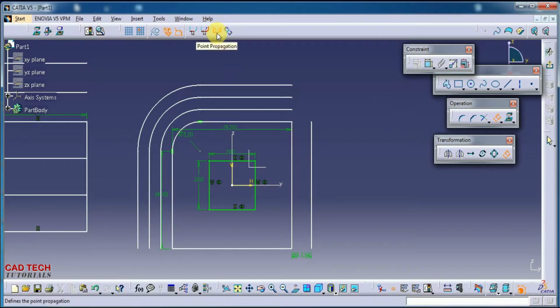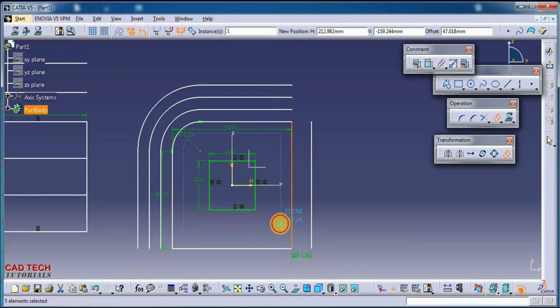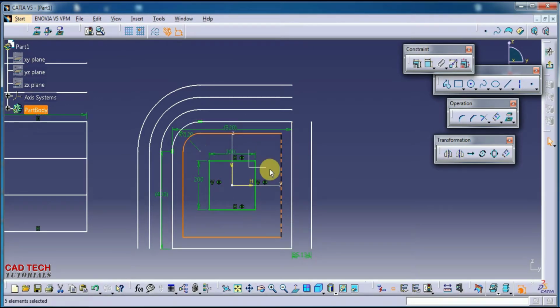In this command, here we can see line 1 option, and here corner option is also there. Here we can see straight 1 corner point and 1 radius curve is there. There is another point propagation. Wherever point is there, those all will act as offset. So here now I want to select this line. The complete sketch is activated.